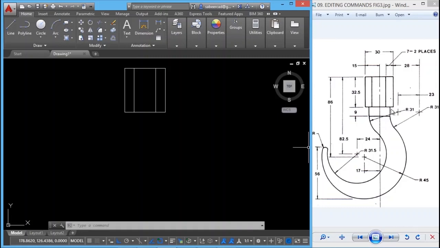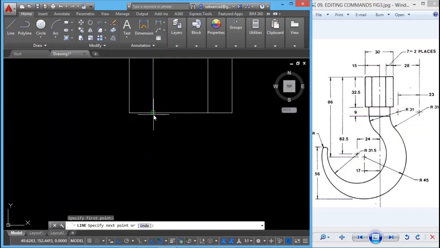Next, I'll construct this particular rectangle. But when you look at the figure, you can see that this vertical line starts from the mid of this segmental line. But when you click over here, you can see that this whole line is a single segment. So you have to construct another line which starts from this point to this point, okay, so that you'll be able to catch the midpoint of this line. Similarly, you can construct another line from here to here.